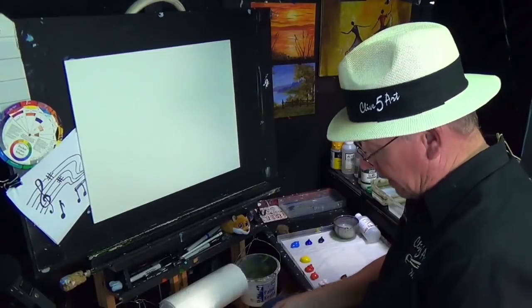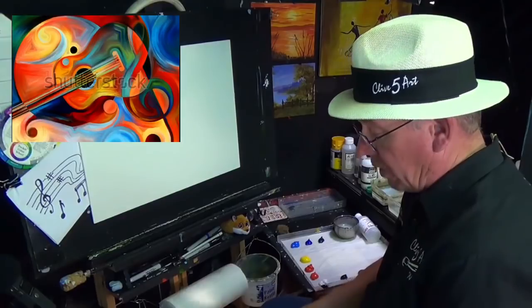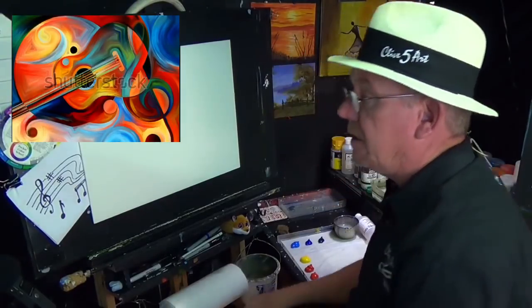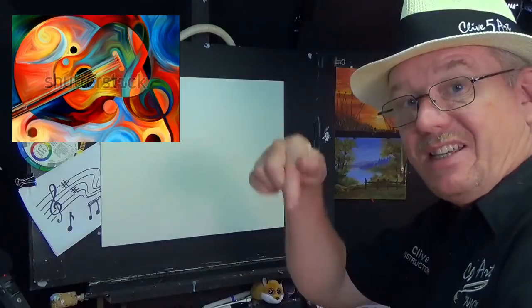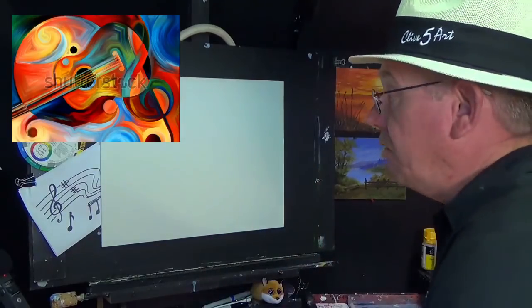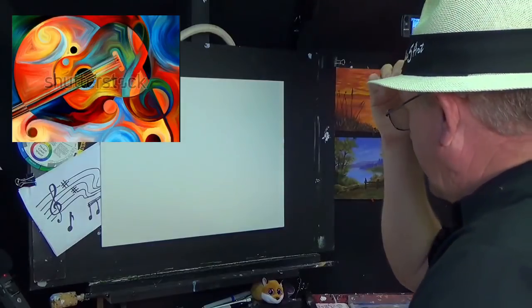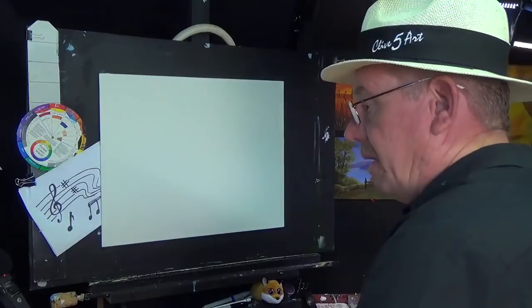I selected an image from a free, royalty-free site. In this particular case, it's Shutterstock, but there are other ones as well. Please check the descriptions below. In there, you'll see references for all these other sites that you can go ahead and have a go at. The reason I did that is because it just makes my life a little bit easier.